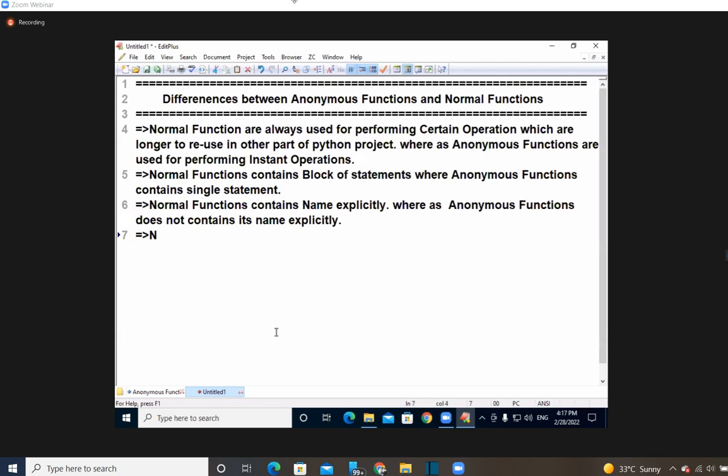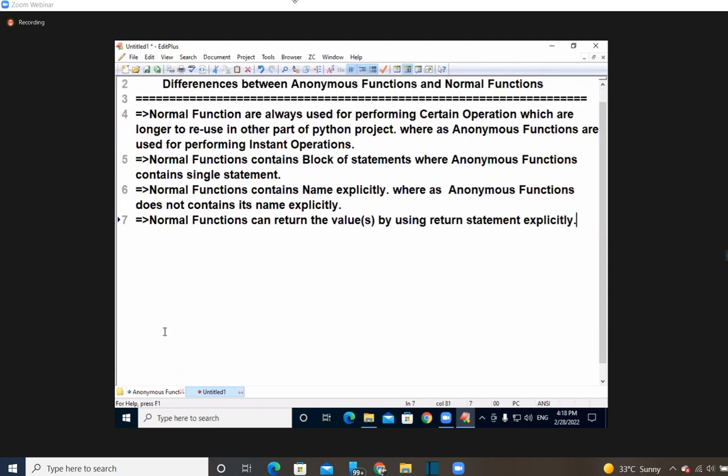Normal functions can return the value or values by using which statement? The return statement, explicitly. Normal functions can return values by using the return statement explicitly.